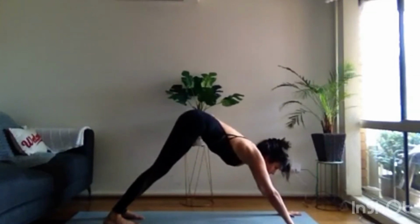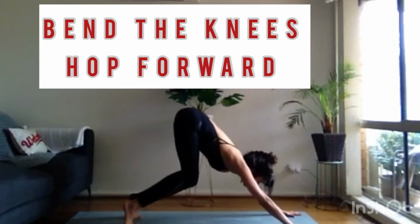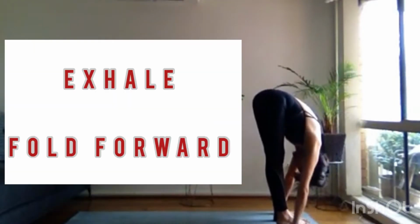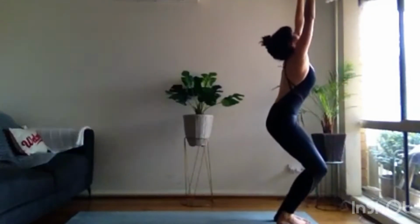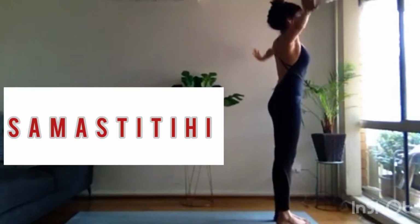Look up, walk between your hands, or bend the knees and hop forward, up to you. Inhale, lengthen the spine, look up. Exhale, fold forward, tuck the head in. Bend the knees, Utkatasana. Inhale, straighten the legs, arms by the side, Samastitihi.